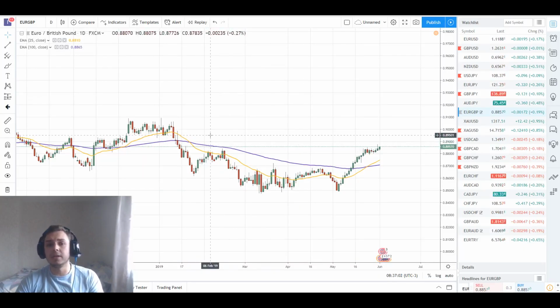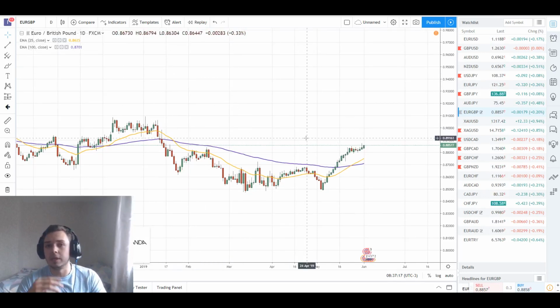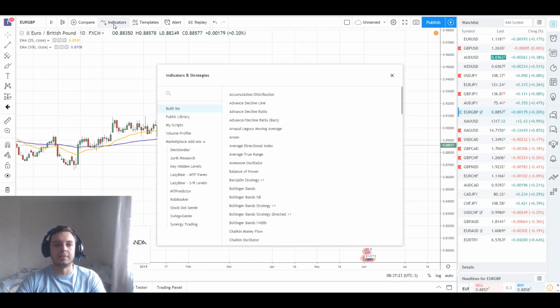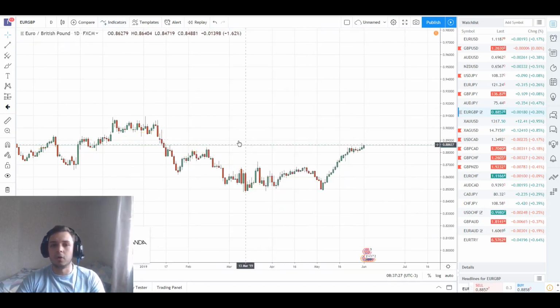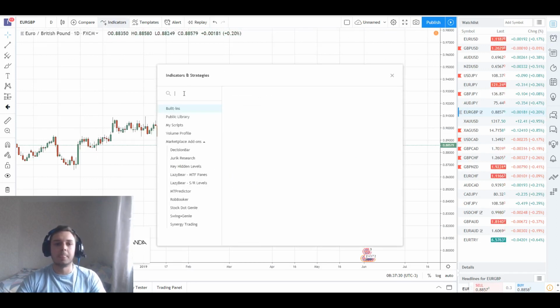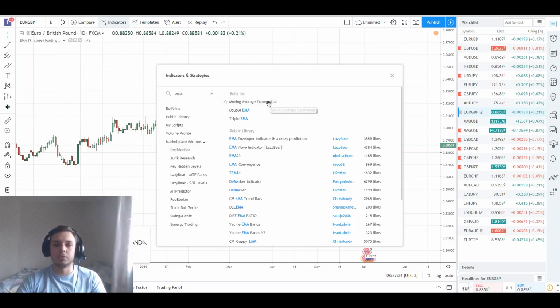I was thinking, some people are getting confused with support and resistance and trend lines, and don't know where to draw them. So there are these things called indicators. Open up a TradingView account. There are 2 EMAs. EMA is exponential moving average, and basically you just go over here. Let's just do it from the start. Let's remove all the indicators. You go on here, indicators, you write EMA, moving average exponential. This is what you want.